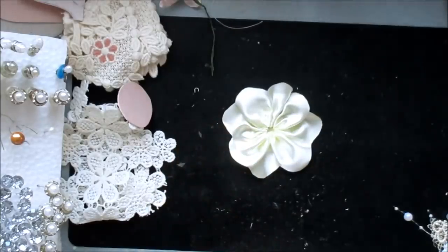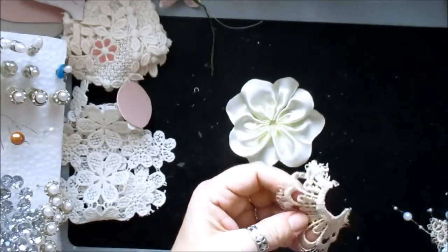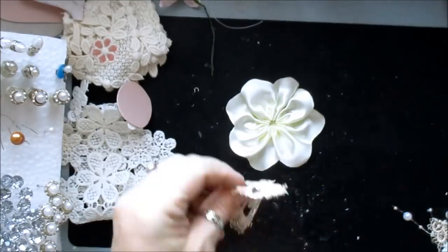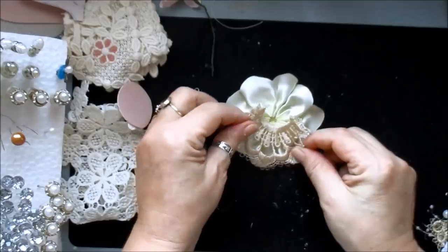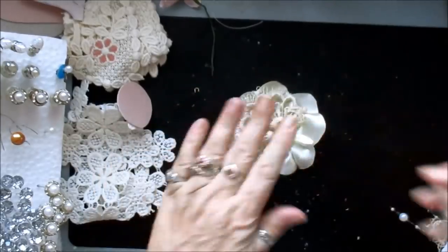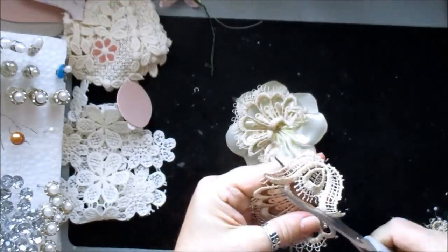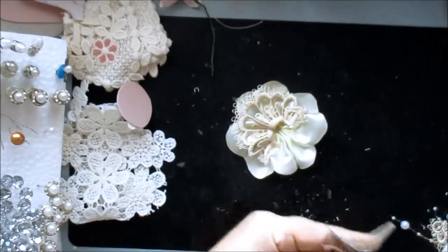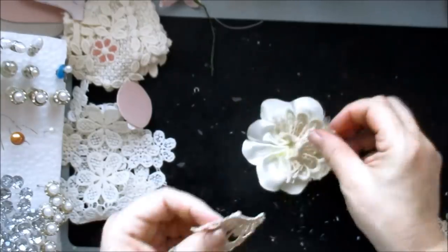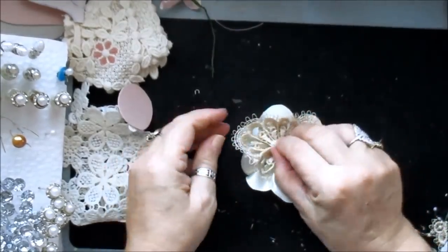So we've got that. Now, again, I've got these. I'm trying to use these up. So what I'm going to do is just glue mine on like, bring that in a little bit, pinch it, that'll do, like that. Might put another one on actually. There we go. Might just do three actually. Just pinch them to bring them in.